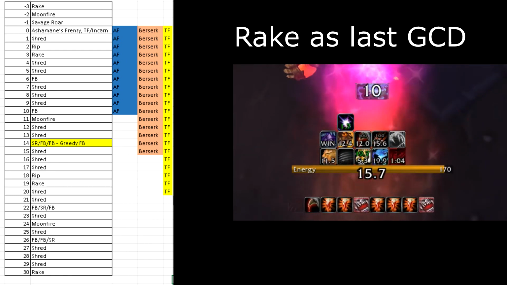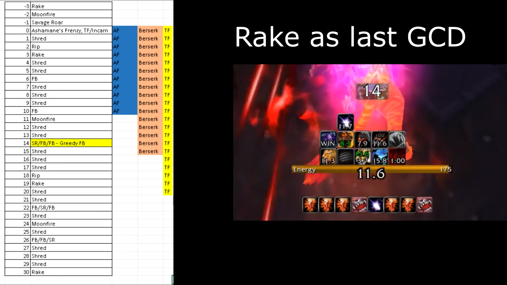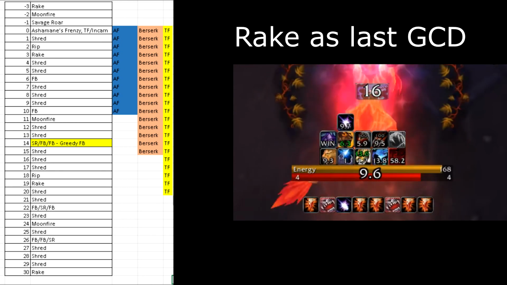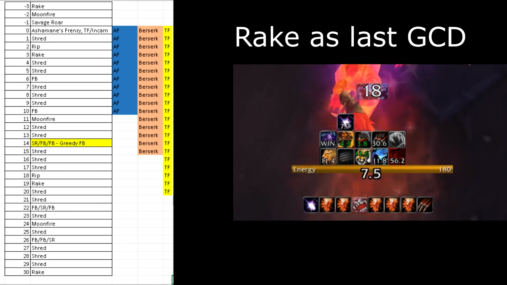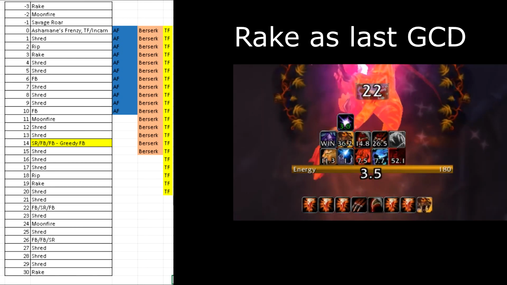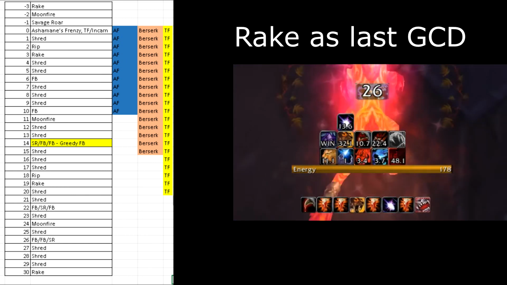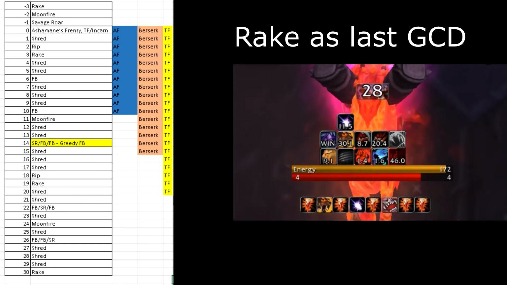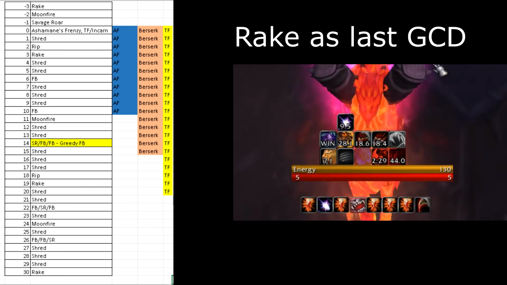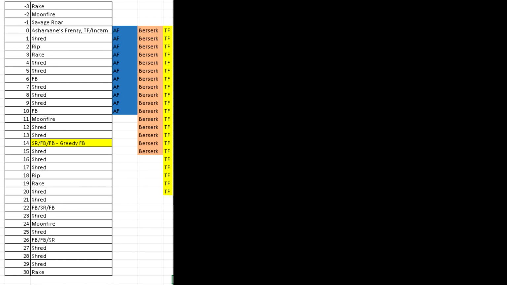Finally, probably the last important bit is casting Rake as your last GCD. If you do have an Incarn cast tracker, like I do, it's linked below in the description, then you do want to refresh the Rake, because the double damage Rake does significant amounts of damage, even more than, say, a Ferocious Bite, which you could just delay and cast as the next GCD anyway.